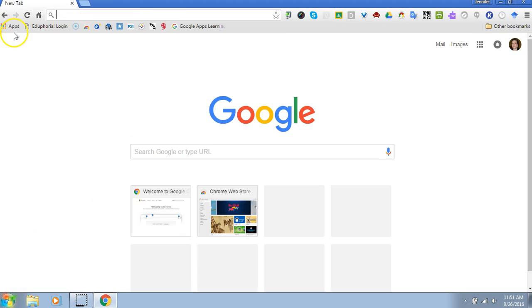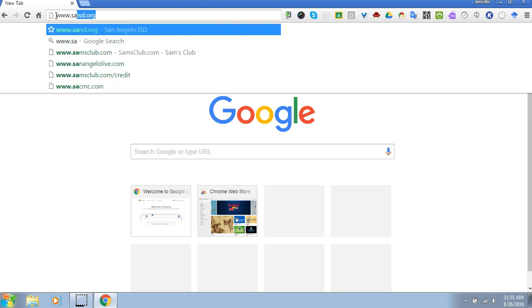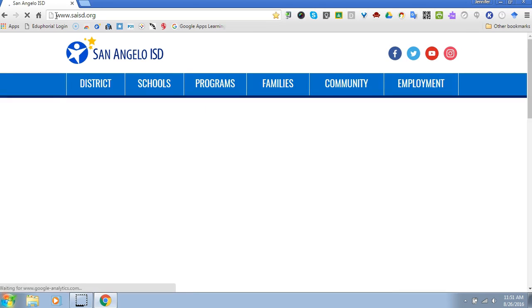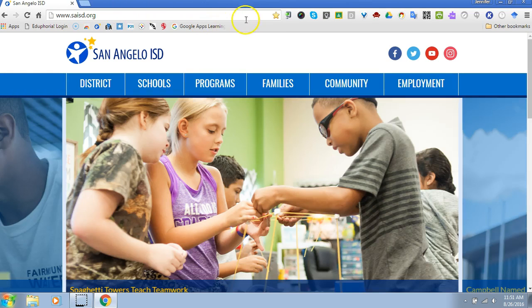We're going to begin at the top on our navigation toolbar. Notice you have a back and a forward button. As you're searching through your website, you can go backwards and forwards. You also have a reload page, a home button, and then you have your Omnibox. The Omnibox is where you can do keyword searches or you can type in URLs, and then we can go to our school website.